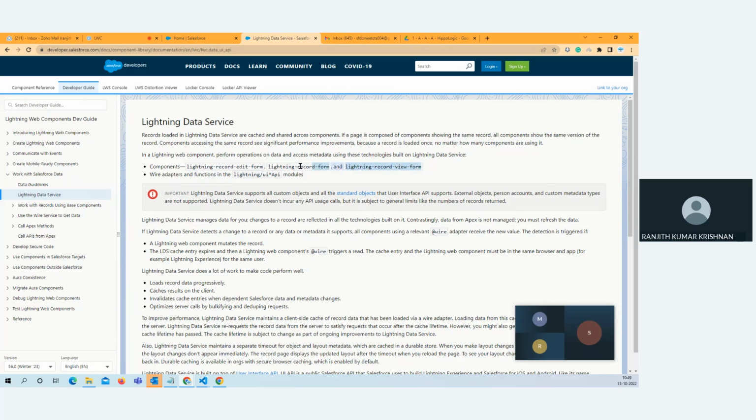In Aura also the same base components are supported, and the wire adapter is new here. In LWC, additionally we have wire adapters, and in Aura we have force:recordData. If you are familiar with LDS in Aura, you would have noticed the additional tag force:recordData that is not available here, but we have another additional approach, wire adapters and functions.